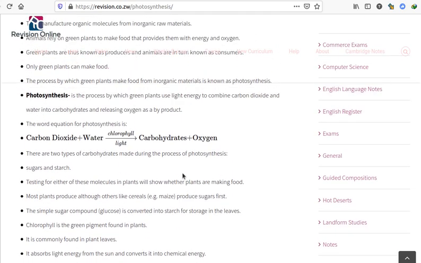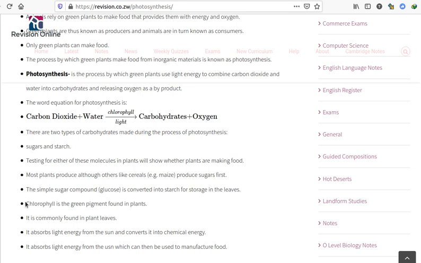So the points that you're supposed to be noting are these: the definition of photosynthesis. You're supposed to know what photosynthesis is. Number two, you're supposed to know the word equation for photosynthesis, right? So these two are the raw materials. These are the things that the plants need to photosynthesize, only carbon dioxide and water. But during the process, they will need to use light, and light is absorbed by chlorophyll, and they produce food in the form of carbohydrates, and they also give out oxygen as a byproduct. These are the things that you're supposed to be noting at the end of the day.